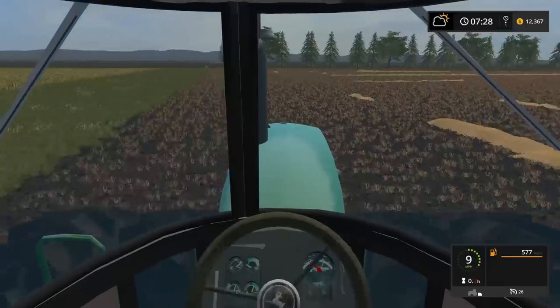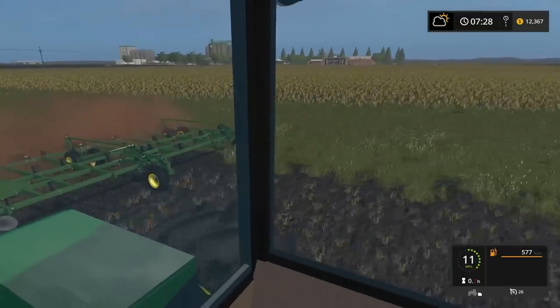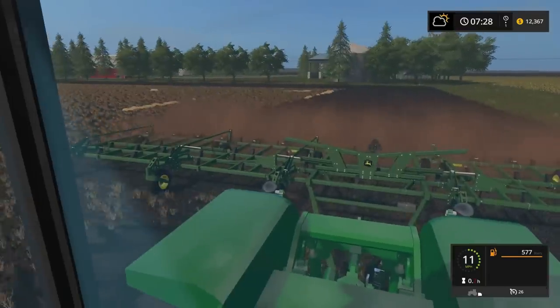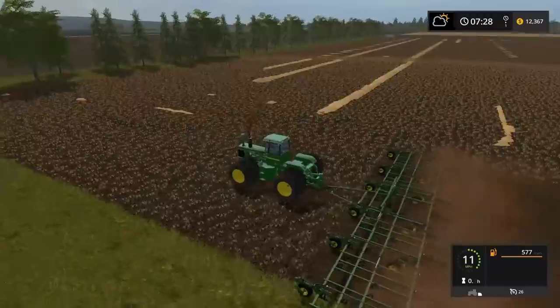I have a tough time driving this thing. Okay, let's do first person. We gotta do first person. This is sweet, man. I love how wide this cultivator is. It's awesome. It gets the job done so quick. The worker's gonna be done so quick. Okay, we'll keep going around.